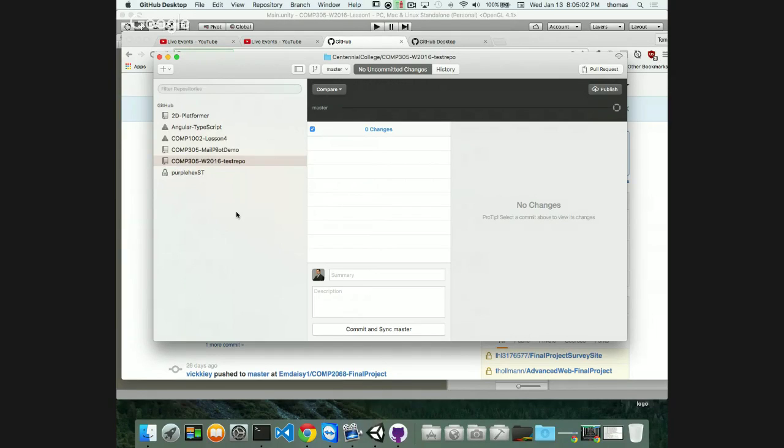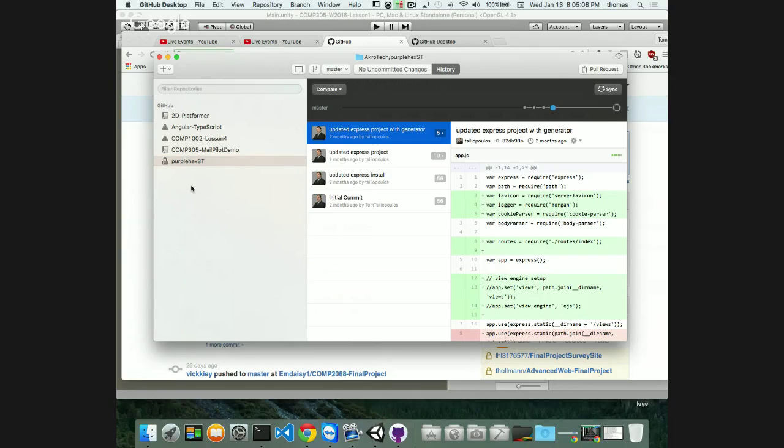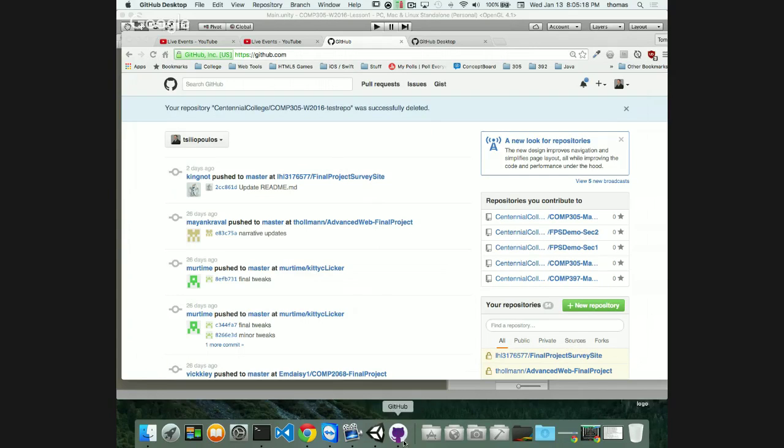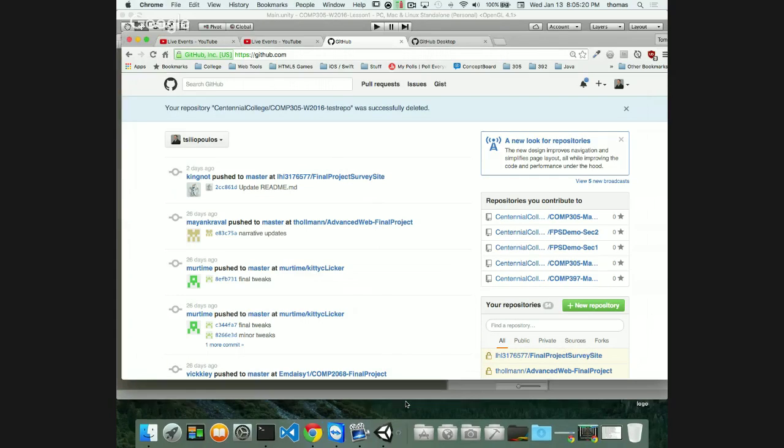It's not connected all the time. It's not synced up all the time. In order for me to get rid of it, I got to remove it, right? And then it's gone. So you can do things with the UI almost exactly the same as you can do with your command line. So I'd ask you to test that out, and we're going to do more of that later on.